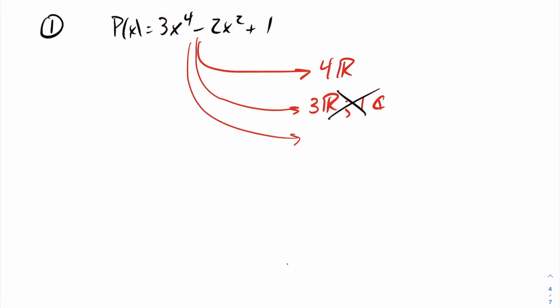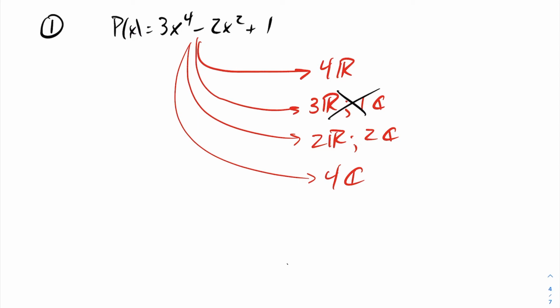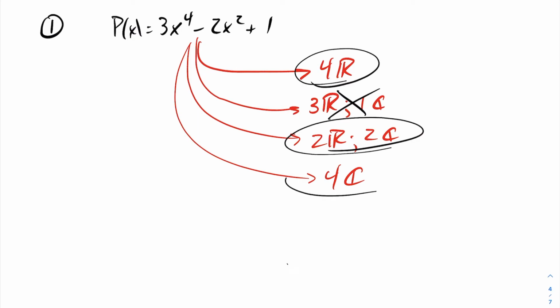So therefore, another option here is I could have 2 real numbers and 2 complex numbers. And lastly, I could have 4 complex numbers. So the possible decompositions of this polynomial of degree 4 are either all real numbers, 2 real and 2 complex numbers, or all complex numbers, and that's it. So now that we know complex roots come in pairs, you do have this.